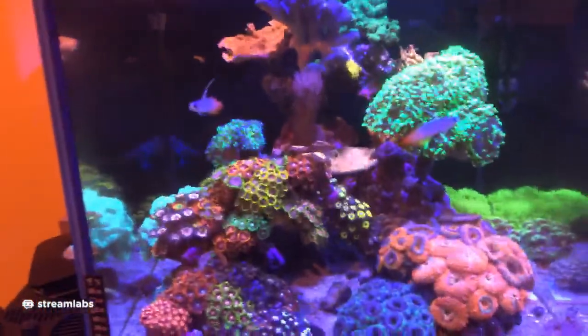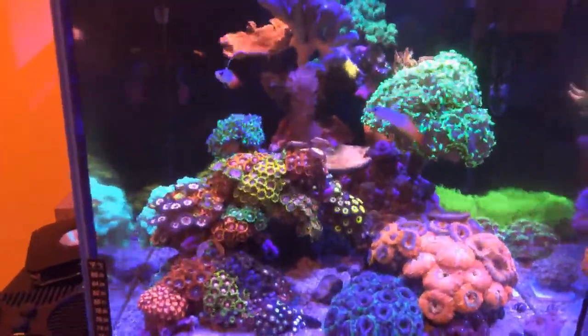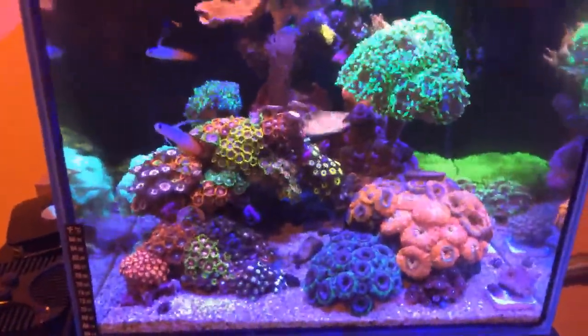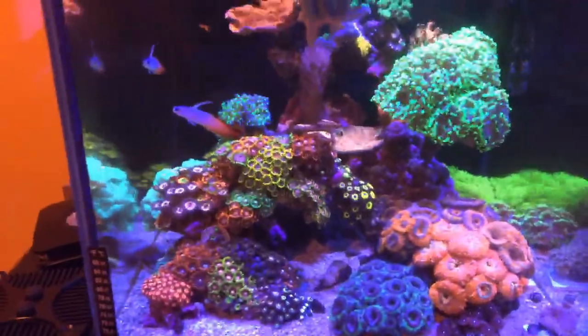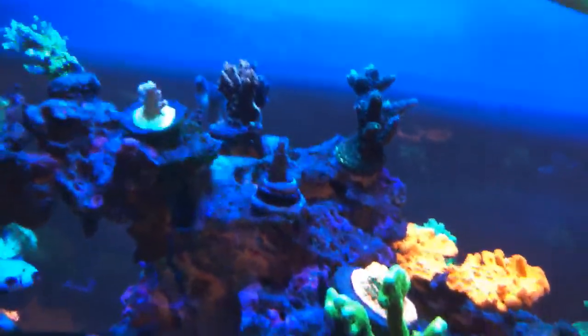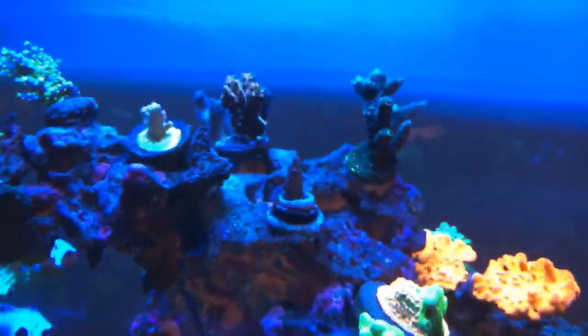You know, you're always going to lose coral. That's something that's always going to happen, no matter how stable the tank is. Coral warfare or something, the coral wasn't happy no more, and boop, decided to go bye-bye, like my famous Walt Disney. It still got one polyp alive, so it's going to stay there until that one dies. Look at the beauty of that Walt Disney.